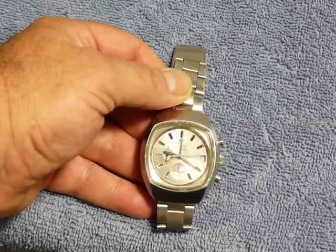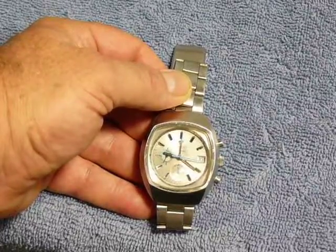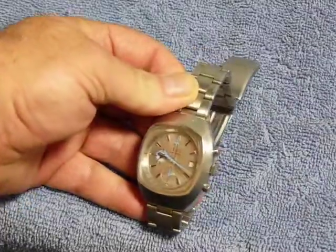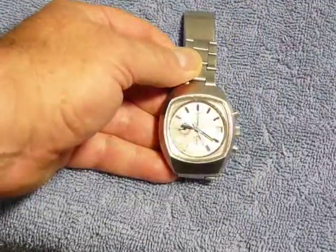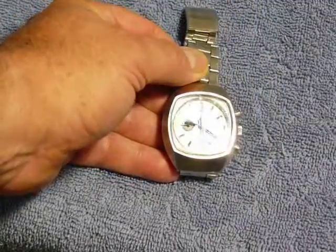Now, I have worn this watch much more than the Chronostop, so it does show a little bit more wear than the Chronostop does, but still, it's in really good condition.